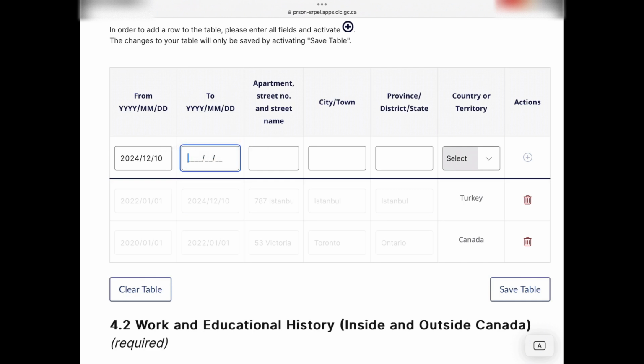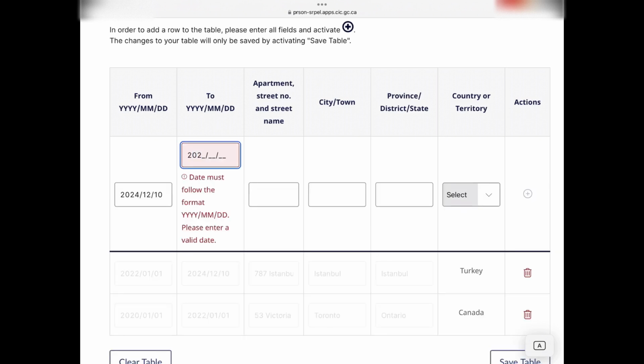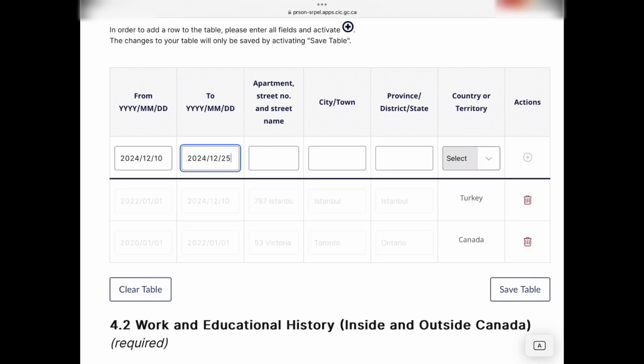So for the to date, I am going to include the date that I'm planning to sign and submit this application. So let's say that I'm planning to sign and submit this application on 25th. I'm gonna go ahead and say to 2024 December 25th.